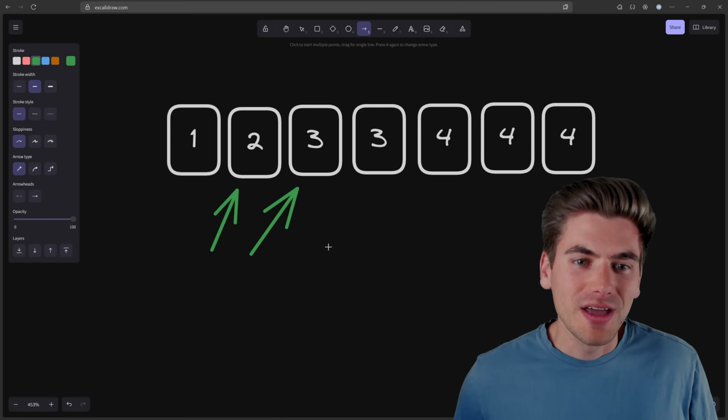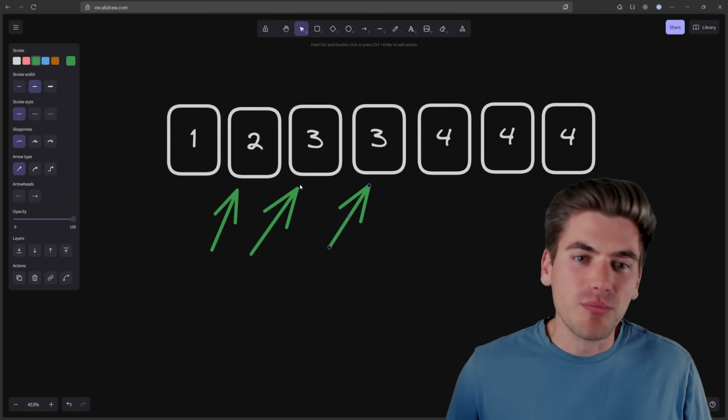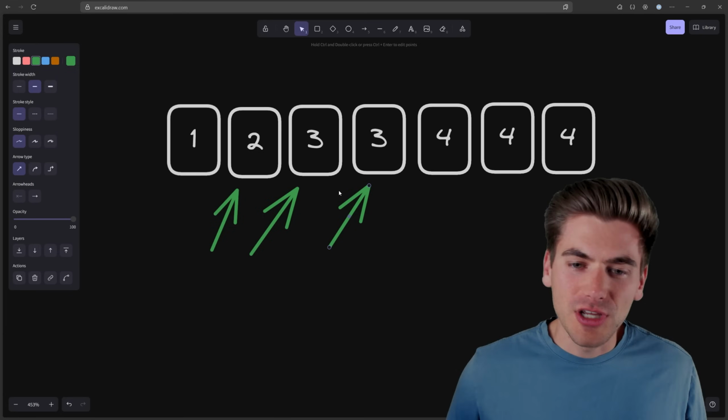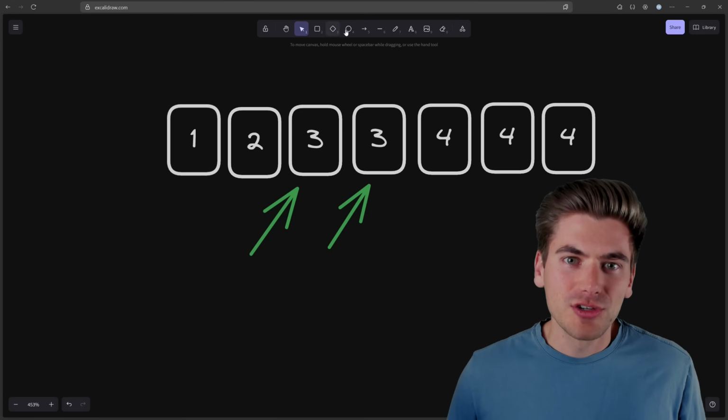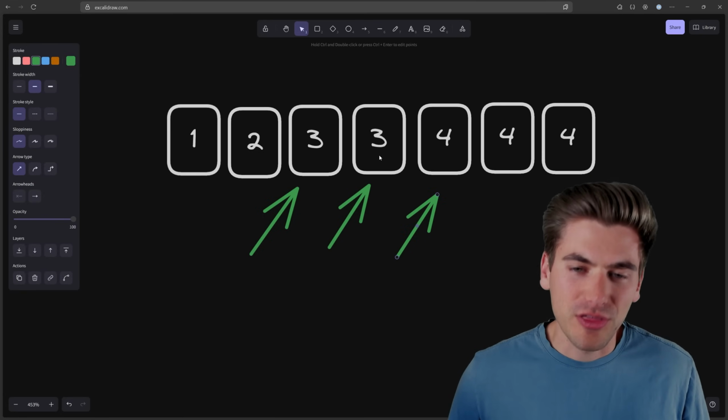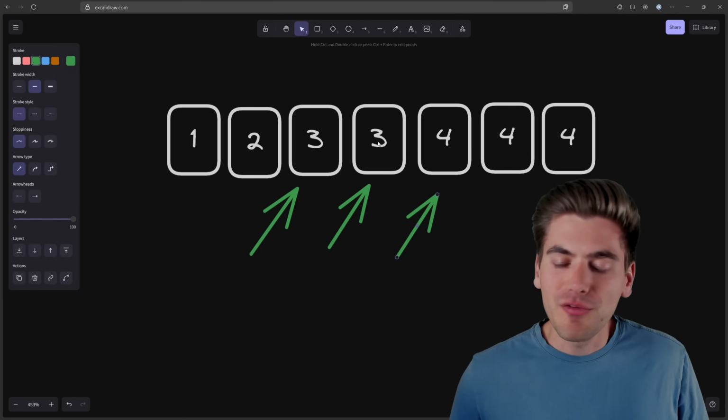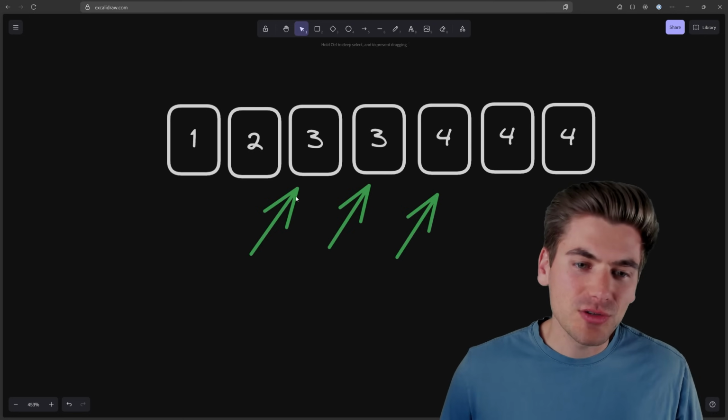Now I'm going to check 2, and essentially I'm going to check the next 2 elements. If both of these are not 2, well, I'm good to go, and I can move on to the very next one. So now in this case, I'm on 3, and I'm checking my 3 and my 4, and I can say, oh, I have one 3, but I don't have a second 3, so again, I'm good to go.